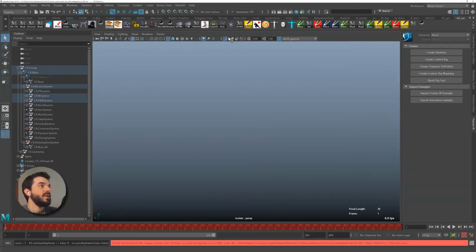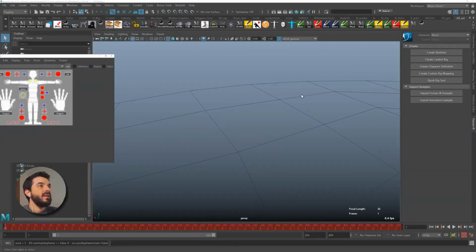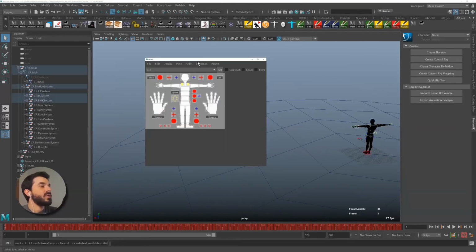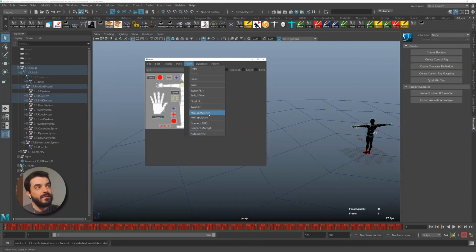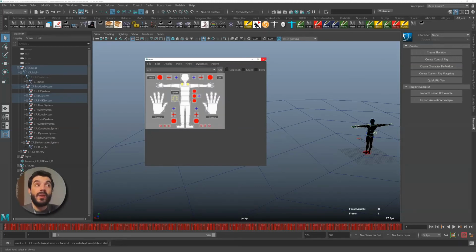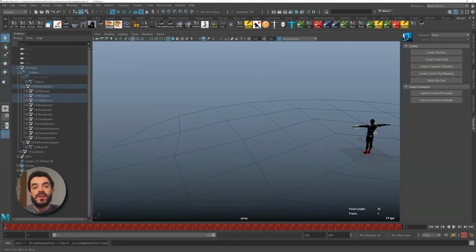It's worth mentioning, guys, that the Advanced Skeleton tool also has the ability to import Mocap onto your rig without you having to know much. There are plenty of tutorials online. It's very easy. I really suggest you have a look at it because that's a good entry point, I think.